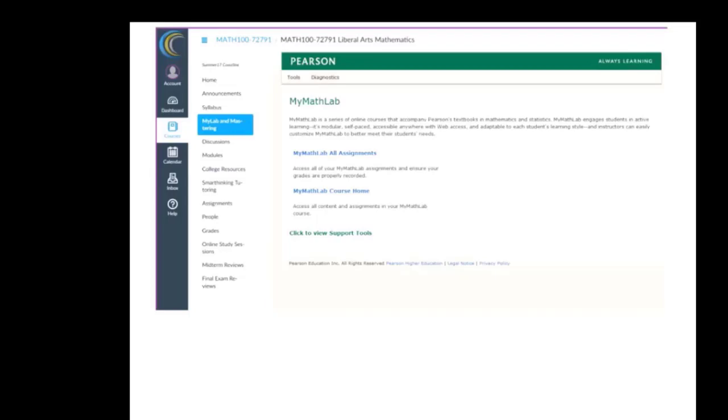For each homework assignment that you take, you would have a chance to click on an icon for most of the problems, help me solve this, or they refer you to different portions of the textbook, the ebook sometimes. So use all the resources available there to answer the questions, and then take the quizzes. For the quizzes, of course, you don't have those hints.